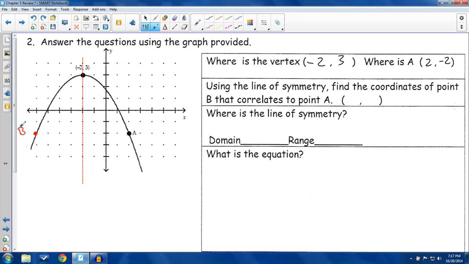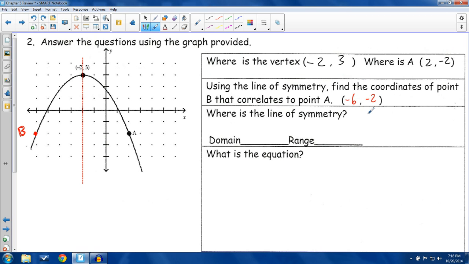It's important when you do your own graphs, and I believe the next problem does have us graph, that you know that you don't have to look at both ways. You just have to look at one way and then reflect points across, because these parabolas are symmetrical, which means it's 1, 2, 3, 4 units across this way, just like it's 1, 2, 3, 4 units across that way. The point that corresponds to A is negative 6, negative 2, which makes sense. This should be the same height as A right here.